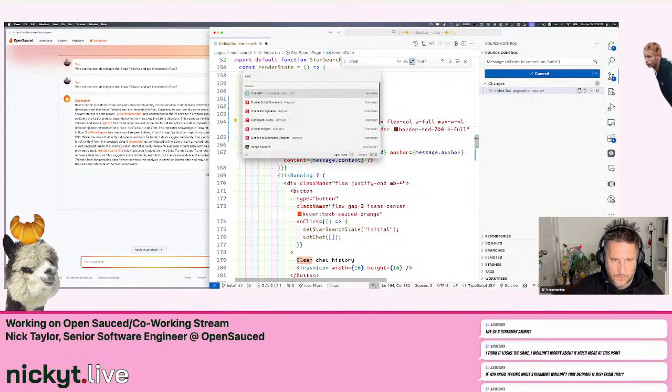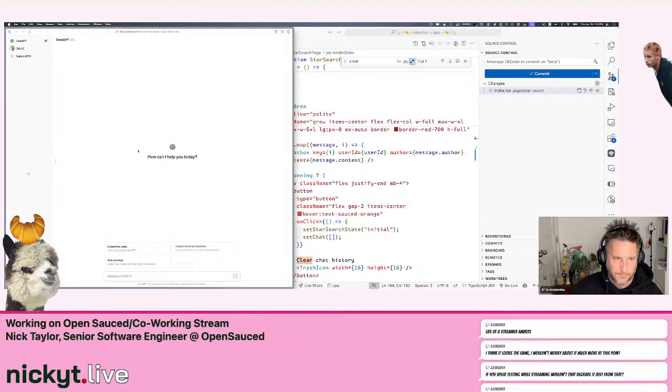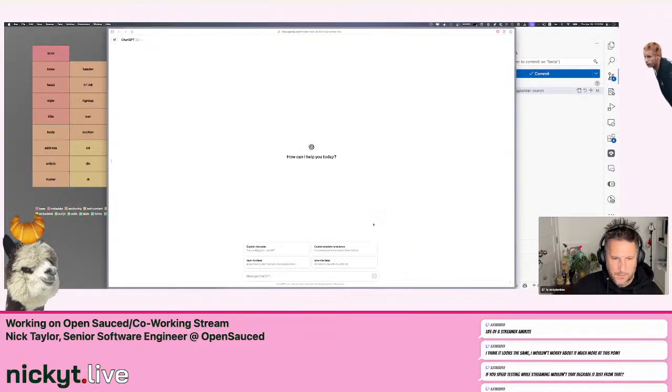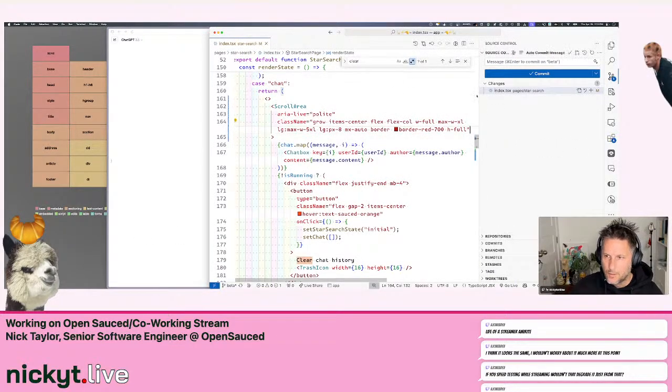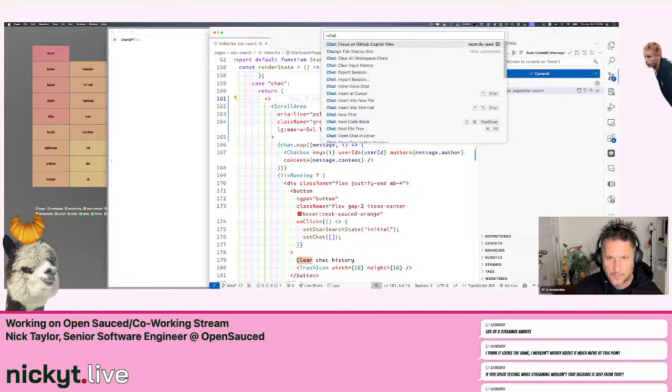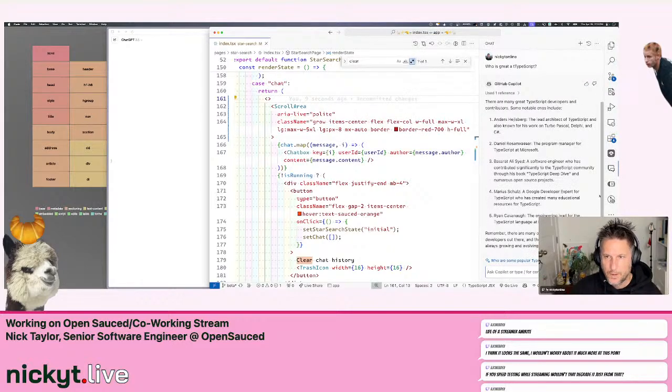So let's go to ChatGPT. All right, you know what? We have Copilot chat now. So let's see here, chat, focus on GitHub Copilot view.